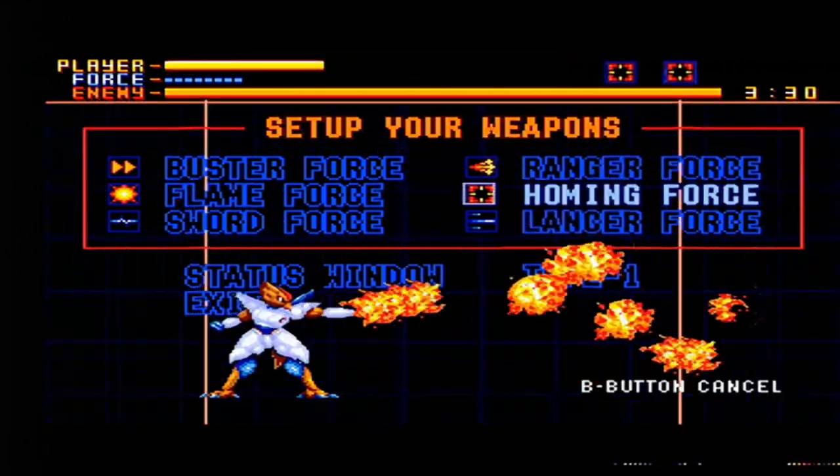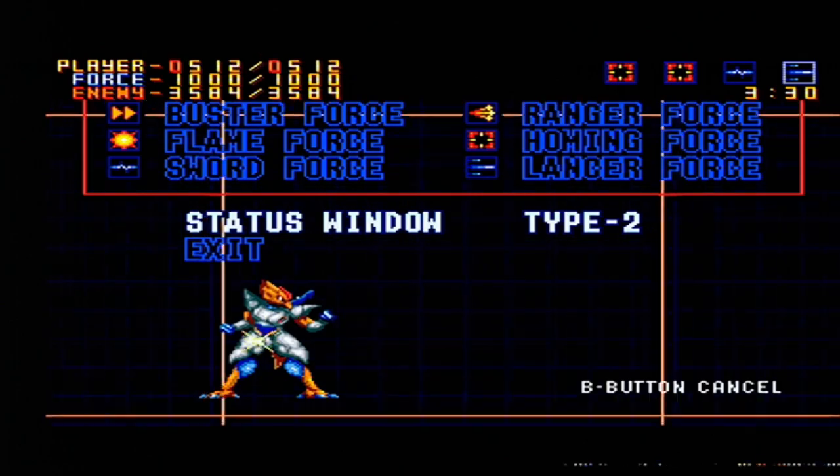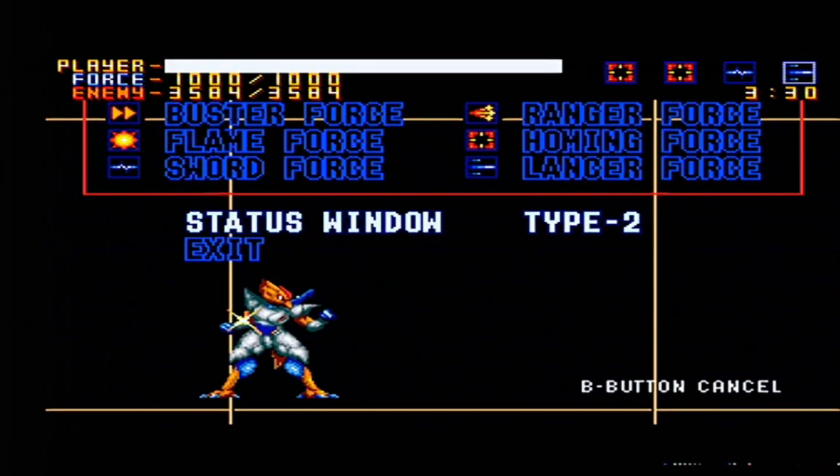The weapons I choose are Homing Force, Sword Force, Lancer Force. I take Zeta's Type 2 because it gives me all the information I need. And then we go.